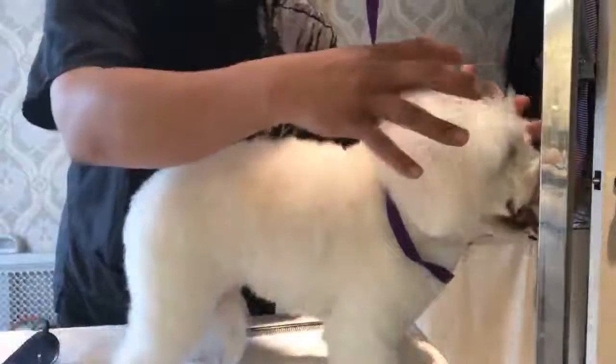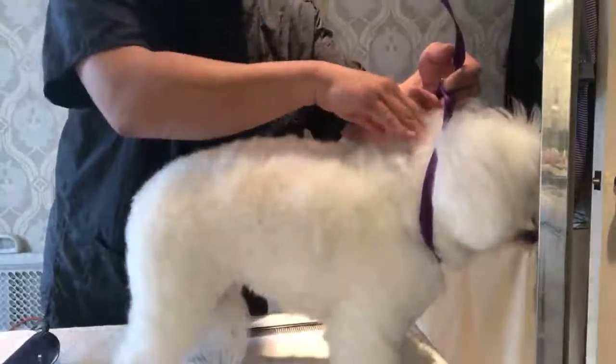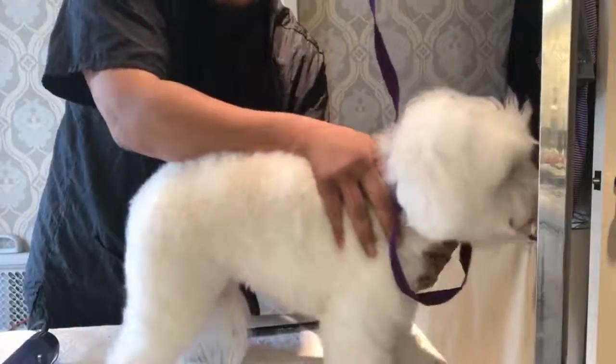Because I leave his head so big, like a Bichon, I'm not gonna start right here at the back of the neck, because it's gonna make everything look really short, and then all of a sudden it's gonna have the big puffy head. It's just gonna make it look too loud, stand out too much.